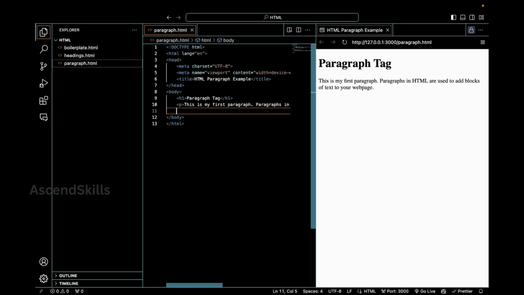This is the first paragraph. In HTML, we use the p tag to add blocks of text. Paragraphs automatically have space before and after them, making them visually distinct from other elements like headings.